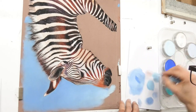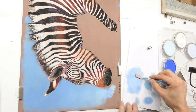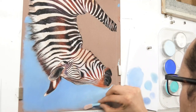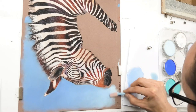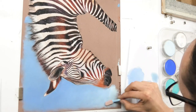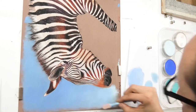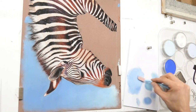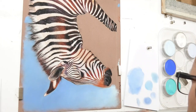Going from the darker blue at the top. It's only very subtle. I can see it a bit more in real life. But as I say, it's just creating that appearance of lightness at the bottom. And then I'll go carefully around the nose and the mouth. Now it'll be important for me to create that lightness and that gradient under the neck, under the leg, so everything looks correct.